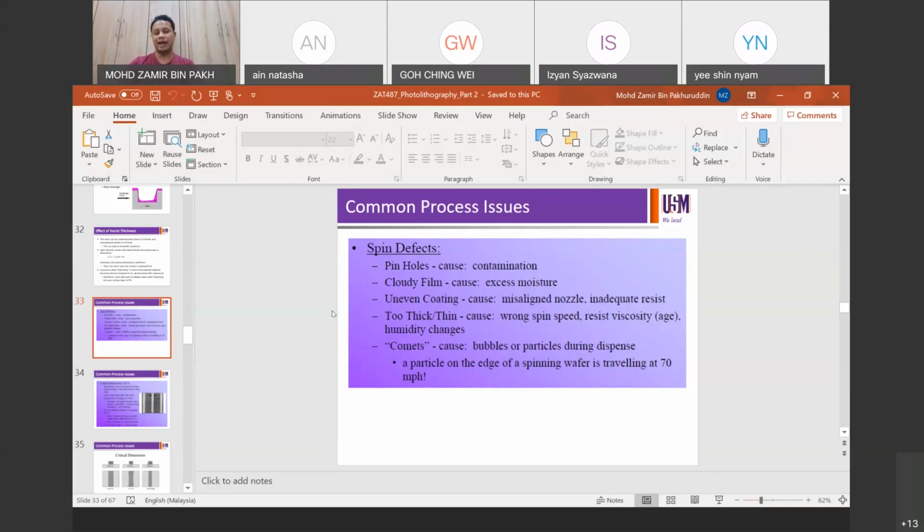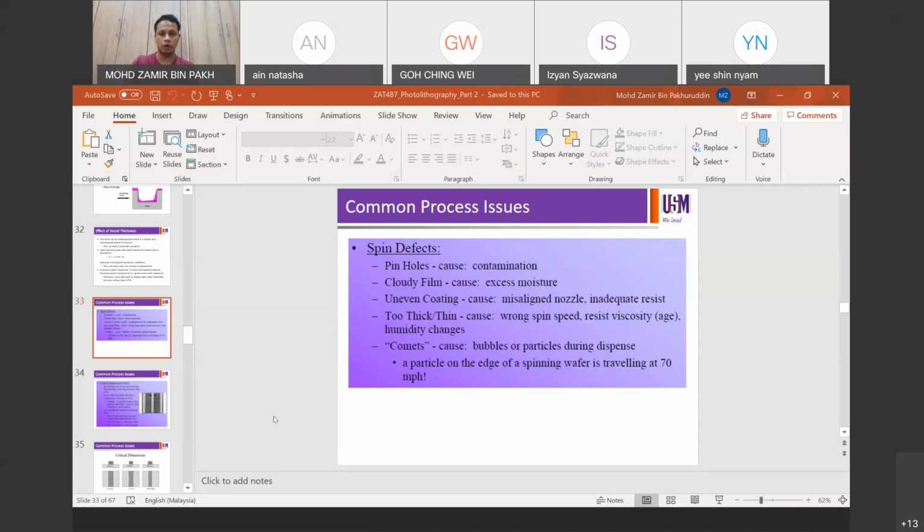So you're going to have less volume of photoresist to be spun across the wafer, and you'll end up with streaks on the surface of the wafer. So you can see that the coverage will not be uniform.